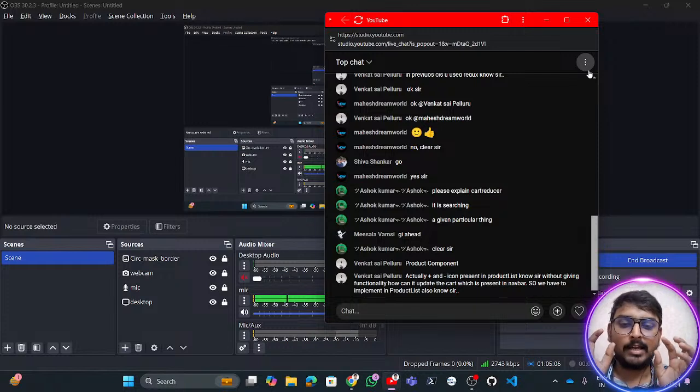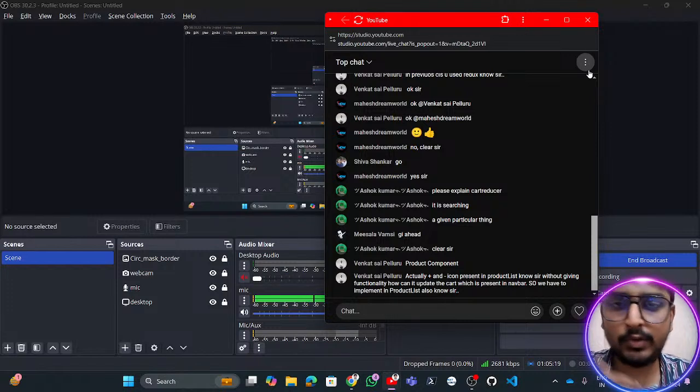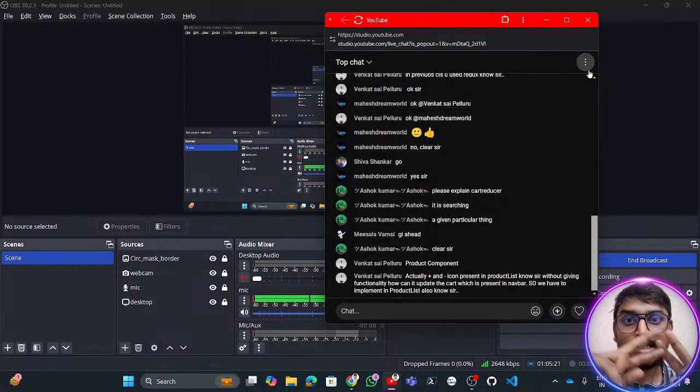But here, see, the understanding of the state level component is actually a bit different from Redux and useState. In useState, you will simply say in the product component, you use useState and setState. You use it in the component itself, and you just go away. Coming to Redux, it's actually a different thing.